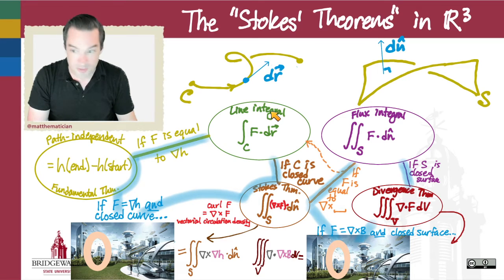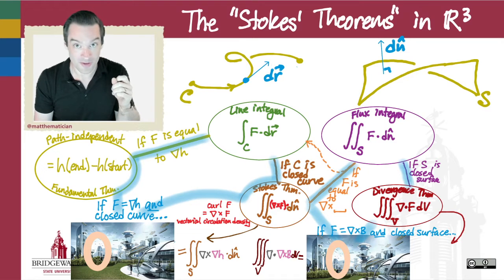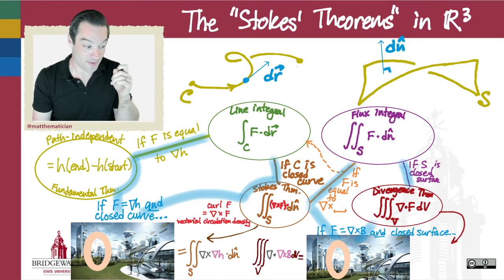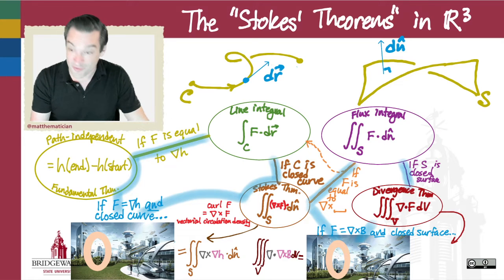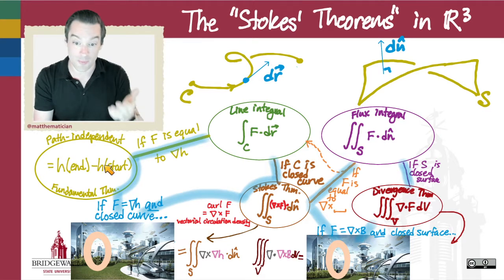That if I'm computing a line integral, then on the one hand, if my vector field is a gradient vector field, so if my vector field is what is called an exact form, so I'm going to drop those couple words in here and not explain really the generality of what it means, but if my vector field is an exact form, if it's equal to the gradient of some scalar function, then that integral is going to be path independent, and all we have to do is take an antigradient to find the scalar potential function, evaluate it at the endpoint, evaluate it at the beginning point, and subtract.